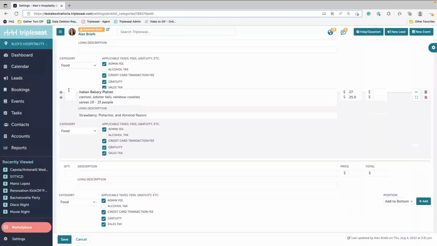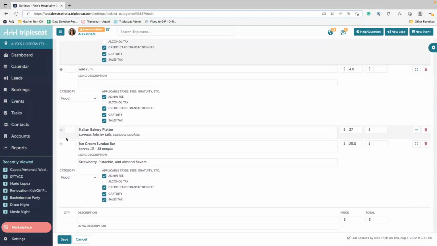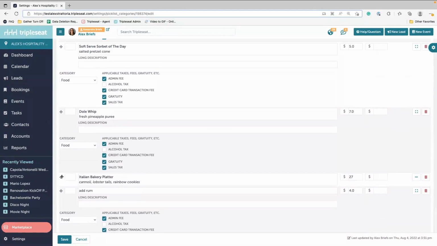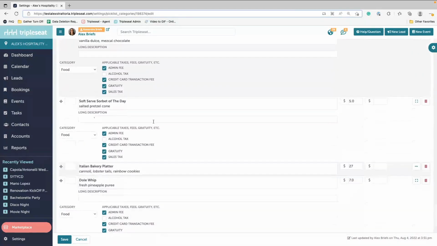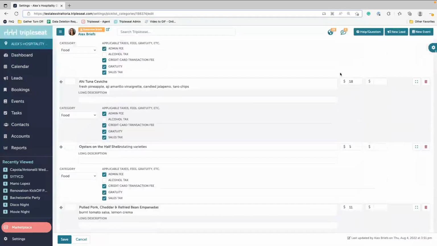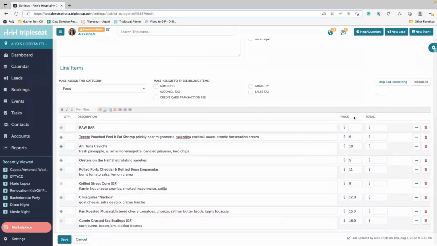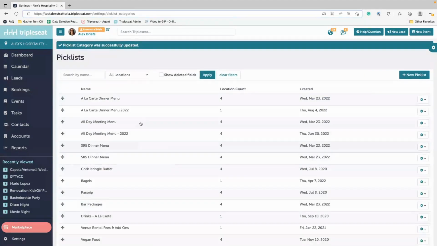You can also drag and drop your new pick list items using the intersecting arrows. That is the scoop on pick lists. Maybe I'm just going to drag it to the top because maybe I expect this to be my best selling item. I'm just collapsing all of those items. I'm going to click save at the bottom. All right, excellent.